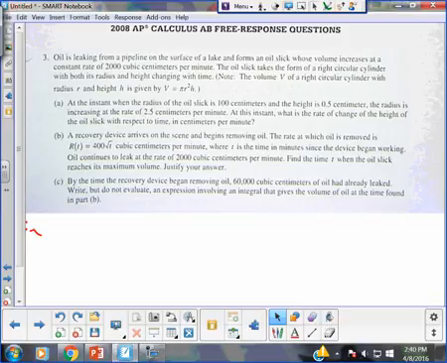So what we have here is number 3 from 2008. It says the oil is leaking from a pipeline on the surface of a lake forms an oil slick whose volume increases at a constant rate of 2,000 cubic centimeters per minute. Guys, dV/dt, right? 2,000 centimeters per minute dV/dt. Units lead the way.